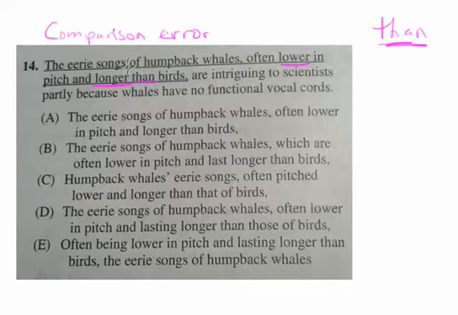We can't say that a song is lower in pitch than a bird. A bird doesn't really have a pitch. We can't say a song is longer than a bird. It just doesn't make a lot of sense. To compare things correctly, they have to be the same kind of thing.